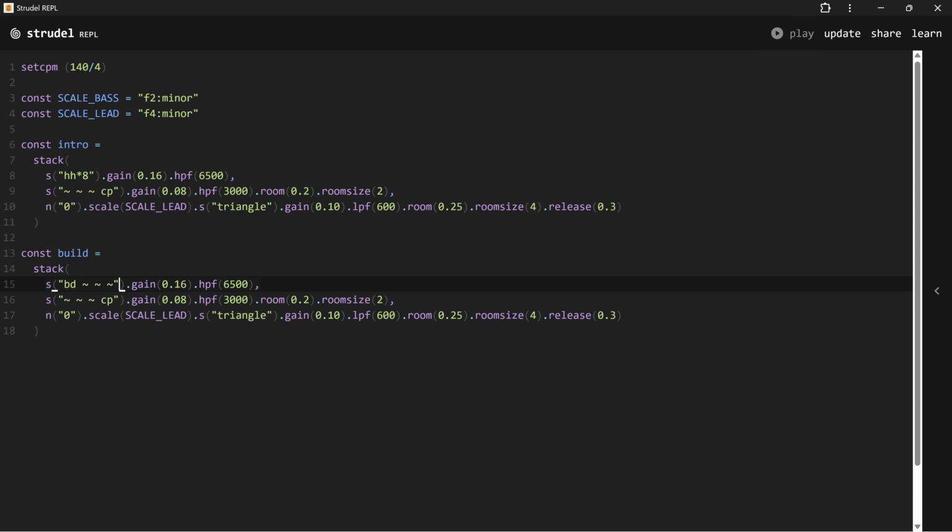So this is the kick on the first step, and the other steps are just rests. We want it to be a loud kick, so we set the gain to 1.05.